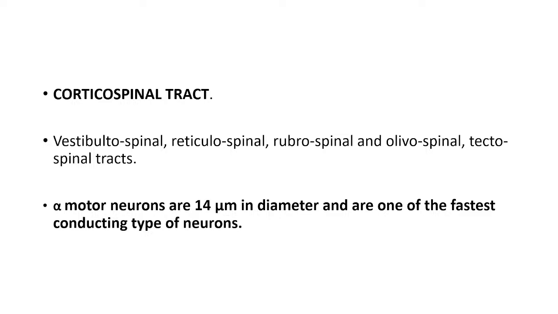तो ये जो corticospinal tract है, it is divisible, it is classified into two types: lateral corticospinal tract present in the lateral white column, and anterior corticospinal tract present in the anterior white column of the spinal cord. 80 to 90% fibers are present in the lateral corticospinal tract. 10 to 15% fibers, they are present in the anterior corticospinal tract. And the control held by the motor cortex is always contralateral, है ना.